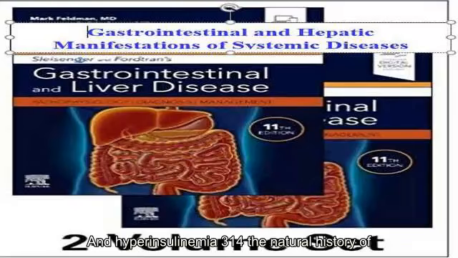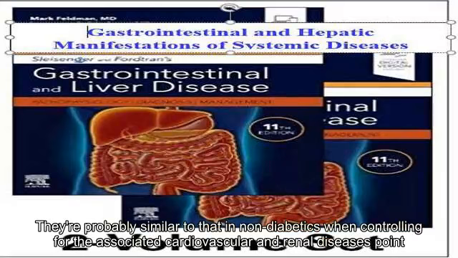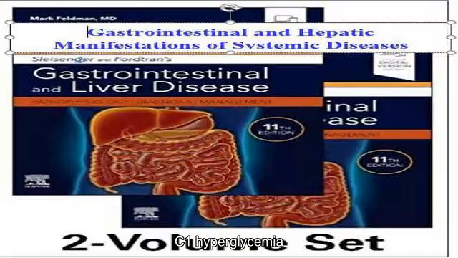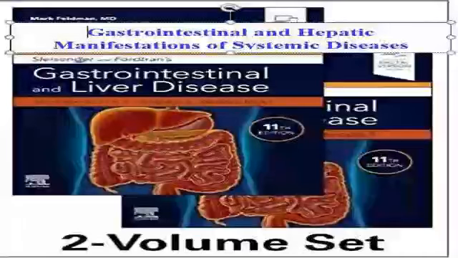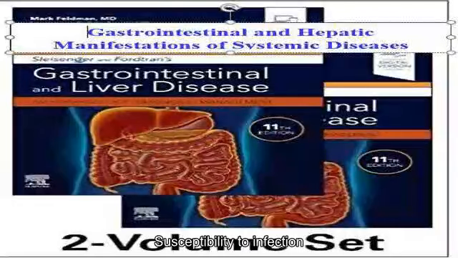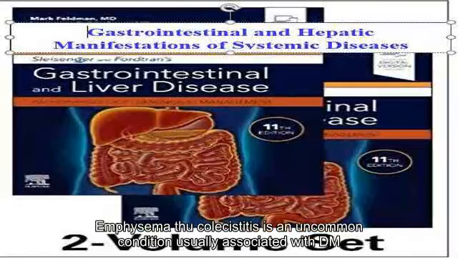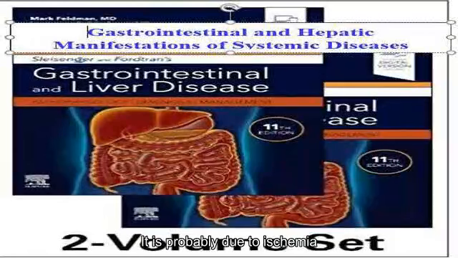The natural history of cholelithiasis in DM and surgical risks are probably similar to that in non-diabetics when controlling for the associated cardiovascular and renal diseases. Hyperglycemia, vascular disease, and impaired host defenses increase diabetics' susceptibility to infection. Emphysematous cholecystitis is an uncommon condition usually associated with DM. It is probably due to ischemia of the gallbladder from vascular compromise, with proliferation of gas-forming organisms.